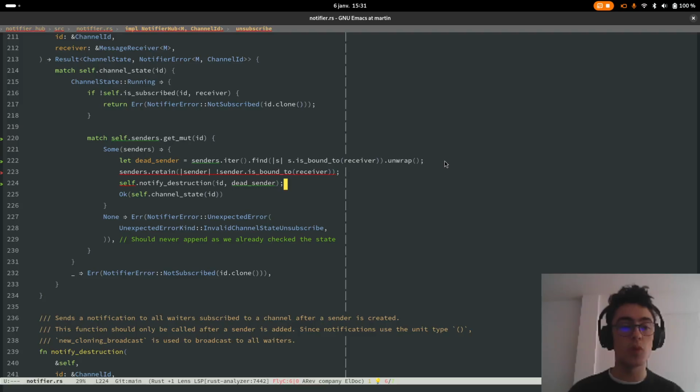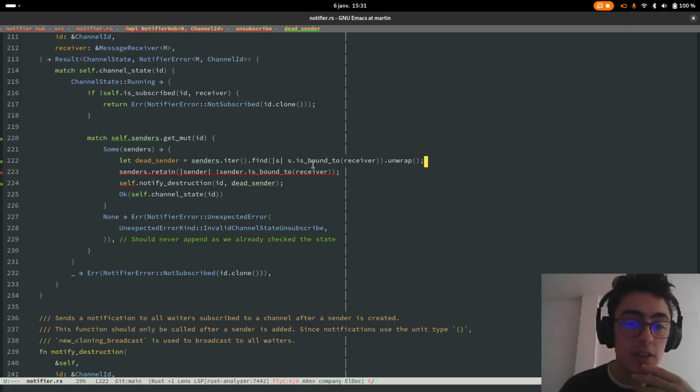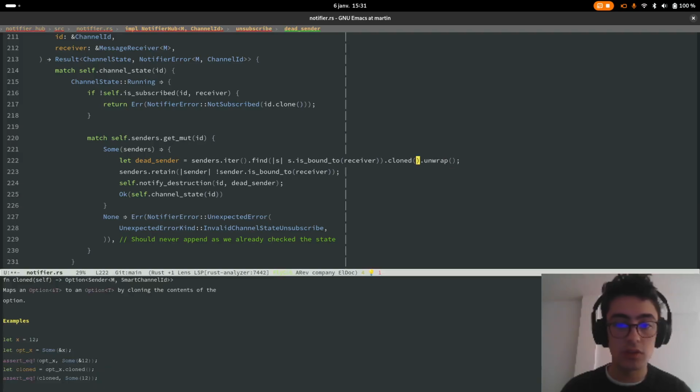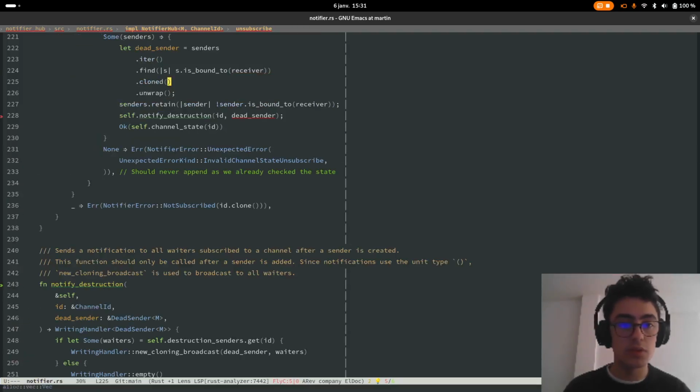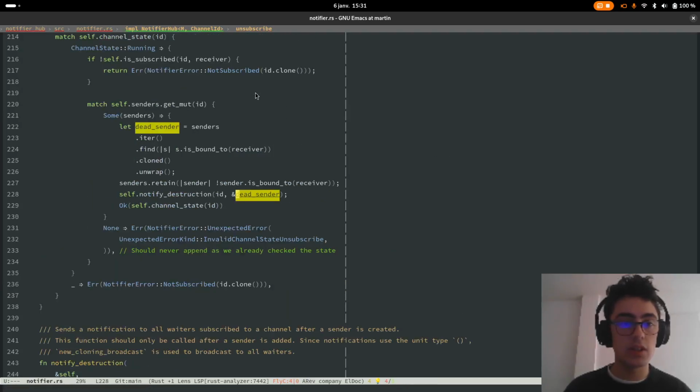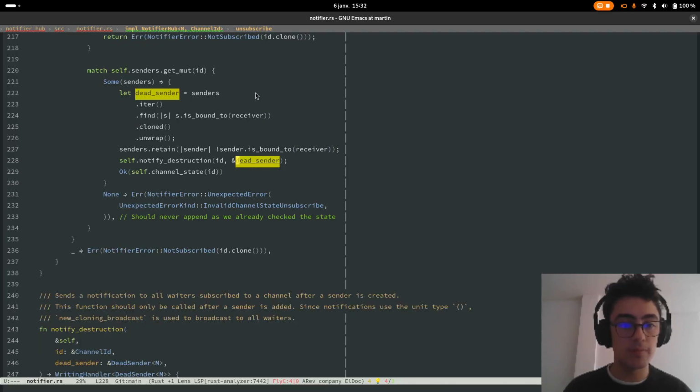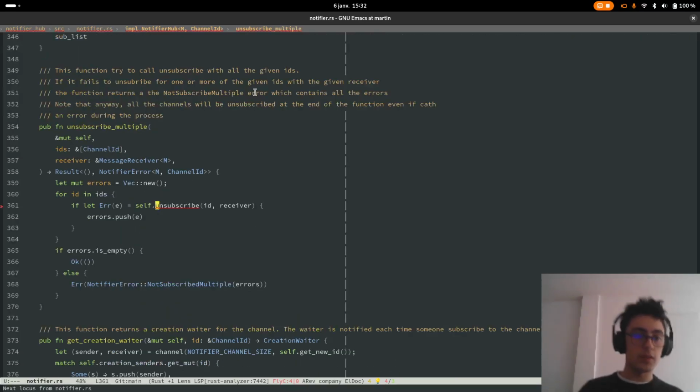I'm sure that somewhere there is my sender. And here I have some issue with the borrow checker. Yeah, it's because here I'm borrowing, so I have to clone here, and here I have to pass it as a reference. Okay, so it seems to work. Okay, next error.